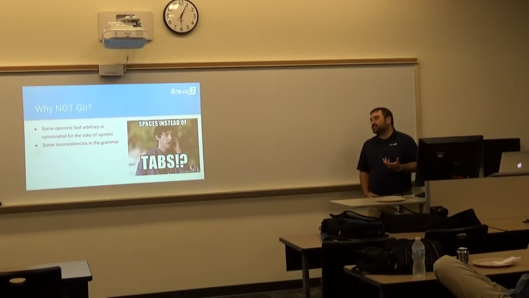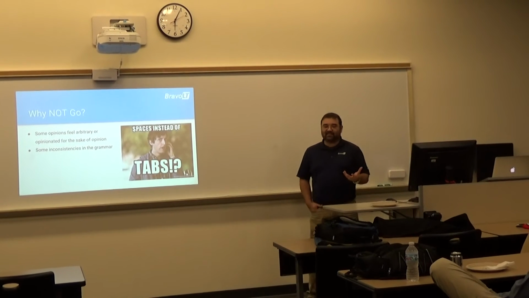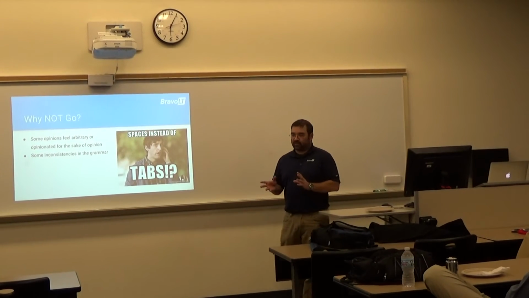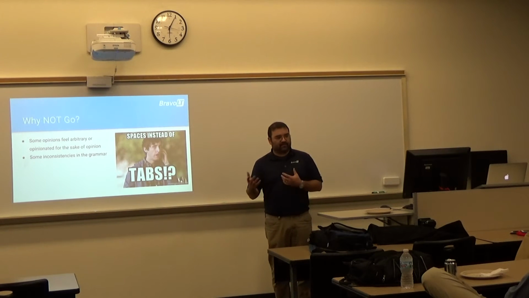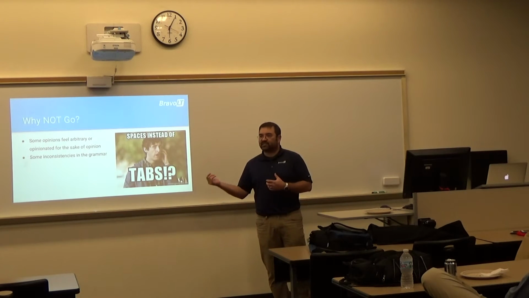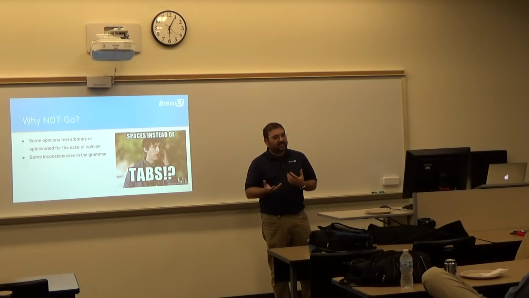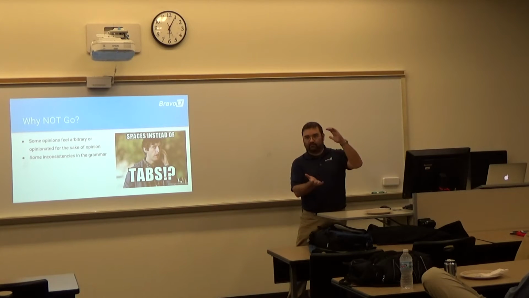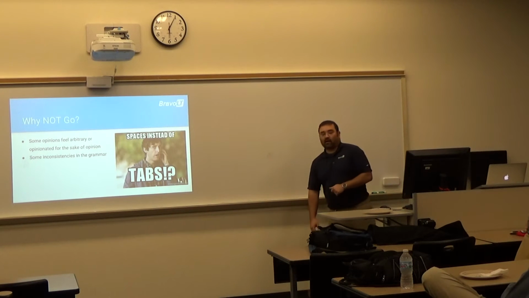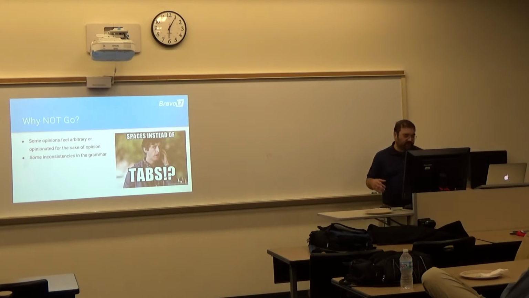So there are some inconsistencies in the grammar. I say it's inconsistent, but it's not really inconsistent. It's just that there are several different ways to do something. It's not Perl bad, but, for example, we'll talk about some different ways to assign variables. And I can see that getting sort of muddled and confusing if you're looking at a big block of code. They did try to do their best to help you out in terms of trying to prevent some of the likely situations, but in my opinion, it's not great.